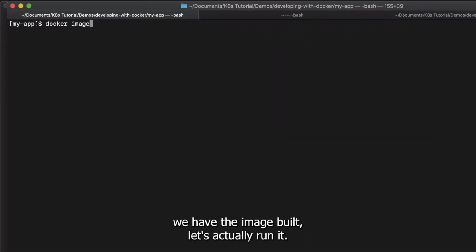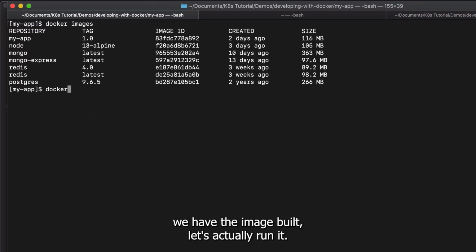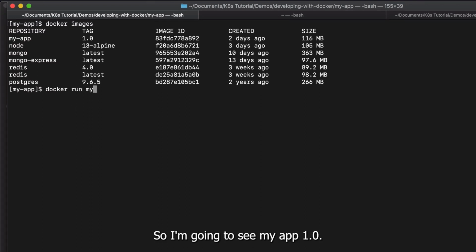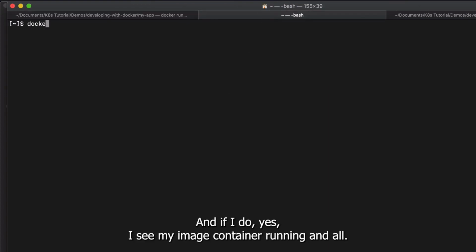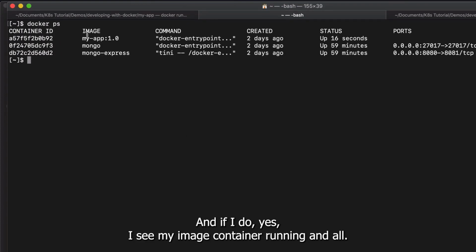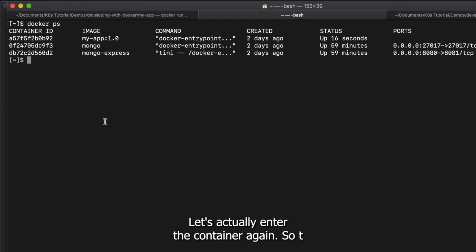So now that we have the image built, let's actually run it. So I'm going to say my app 1.0. And of course, I could have executed with a -d in a detached mode. It doesn't matter now. And if I do docker ps, I see my image container running. And now let's actually enter the container again.